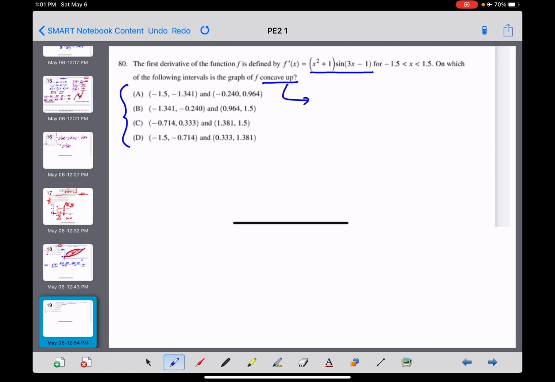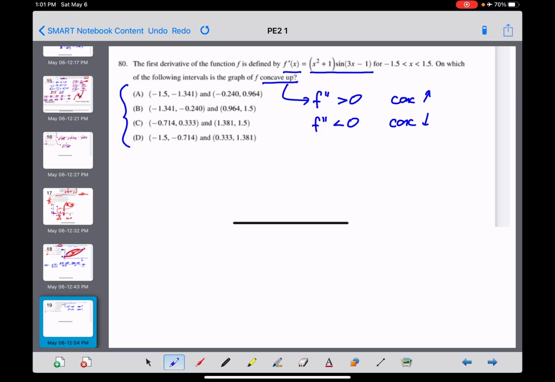upward? So hopefully we know that concavity is information we get from the second derivative, that when f double prime is positive, that means we are concave upward, and when f double prime is negative, that means we are concave downward. Okay, got it. The hard part here, guys, is they gave us information about f prime, not f and not f double prime, both of which would have been more helpful right here than just knowing something about f prime. But let's see what we can do.